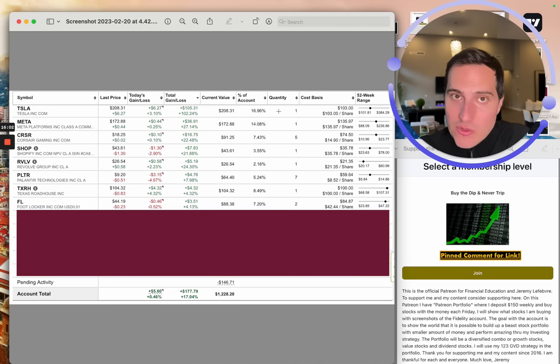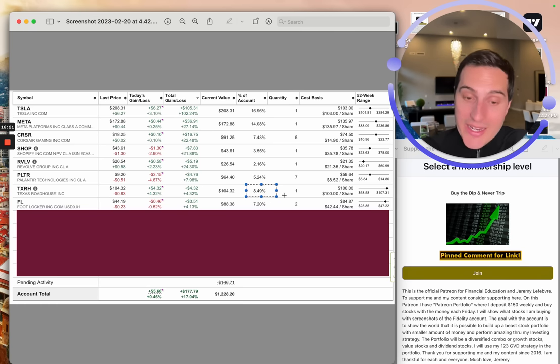Tesla's been one of the best-run companies in the last 3 or 4 years. Bottom line, look at their financial statements. Look at how that company's grown. Look at how they completely changed an industry, and now everybody's trying to play catch-up to them. You can't tell me Tesla's not one of the best-run companies in the world the past 3 or 4 years. And I would tell you, Texas Roadhouse was right in that camp. Texas Roadhouse has been executing for over a decade now, just on an insanely high level, okay?